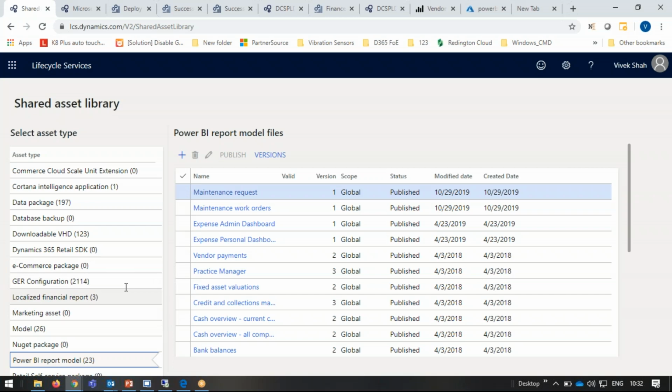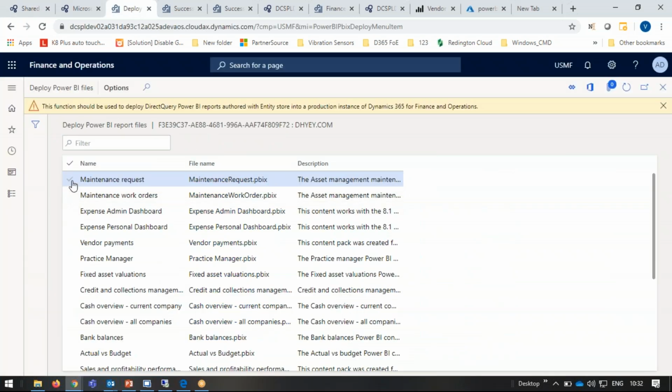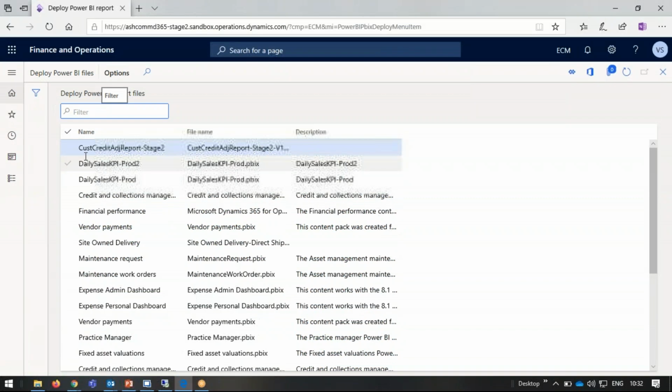After selecting the Power BI file over here and clicking on deploy Power BI files, this file will be deployed to powerbi.com and you will be able to see those reports and share those reports with the other users. So let's deploy.